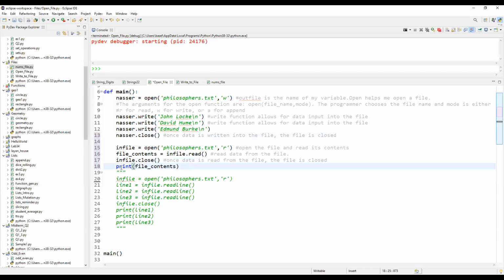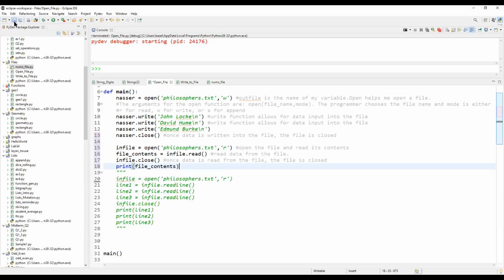And I have a print statement that says print file underscore content. I'm going to print my file content.